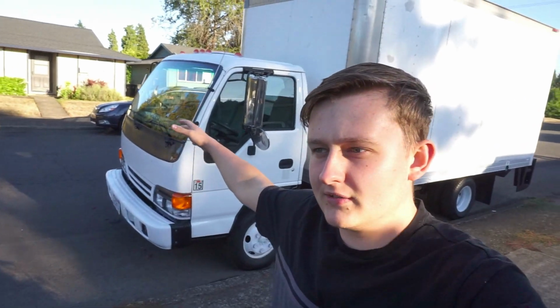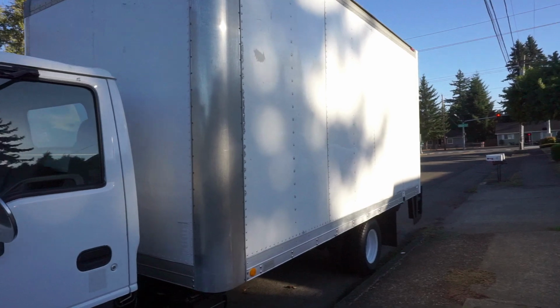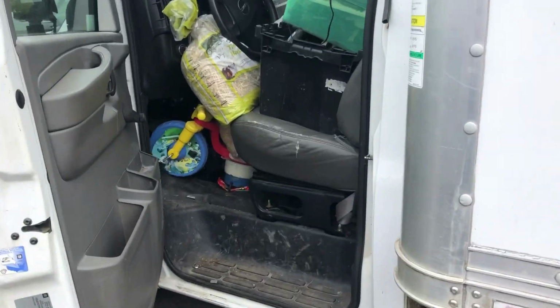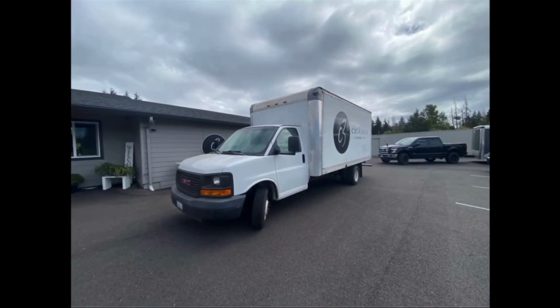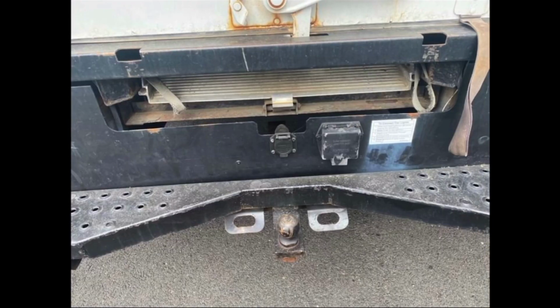Before I got this box truck, like I mentioned, there were actually a few box trucks that I did end up looking at and a few that I did actually miss out on. One that I looked at was really dirty and pretty rusted, and there was even some rat poop next to where the battery is supposed to be. Another box truck that I looked at, the box was just a little too small. And the third one that I was really interested in actually sold right before I left my house to go look at it.